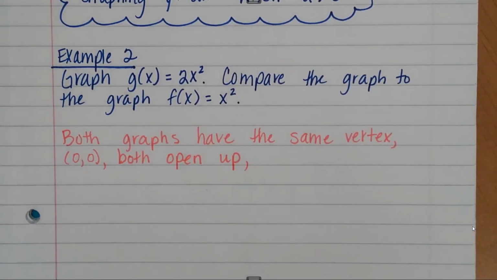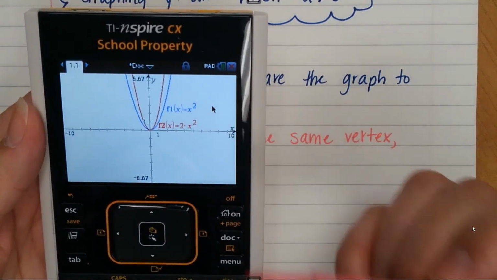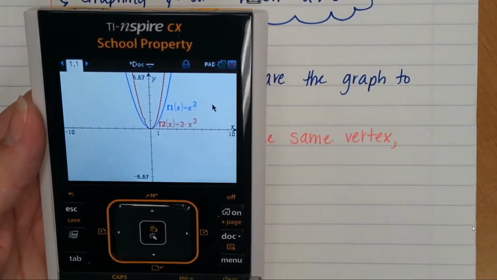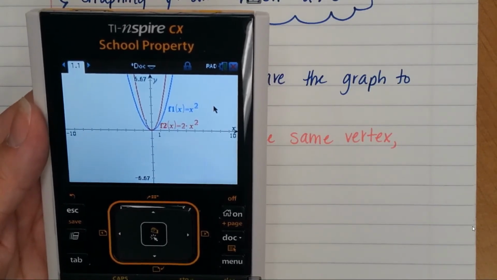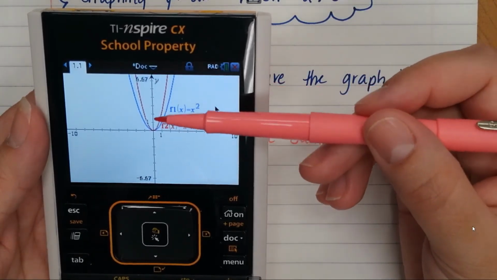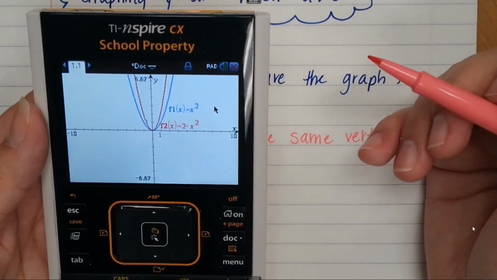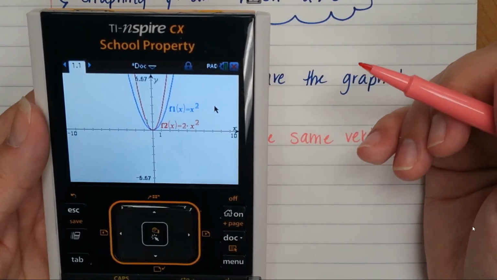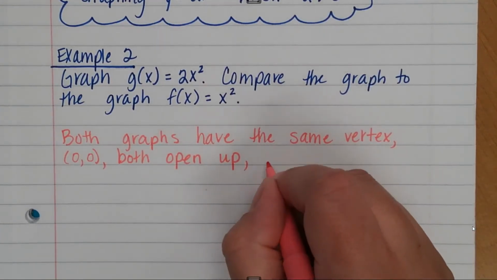What about the axis of symmetry? What do you think is the axis of symmetry for both of them or for one of them? Do you remember the axis of symmetry? So what is it? If you cut this parabola in half and you draw that dotted line, where does it go through? X equals what? Yep, x equals 0.